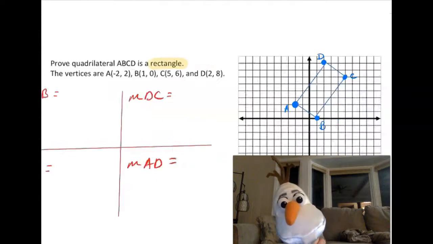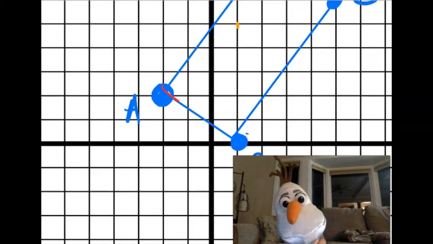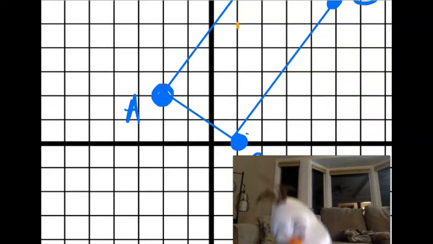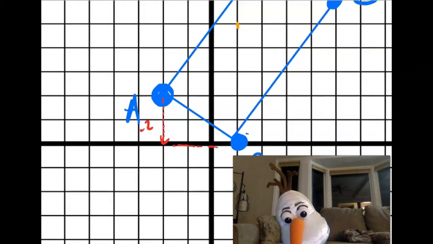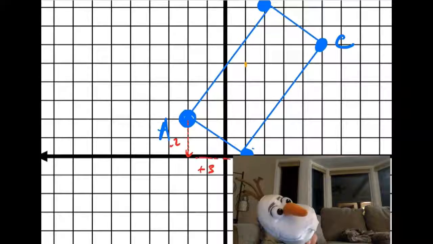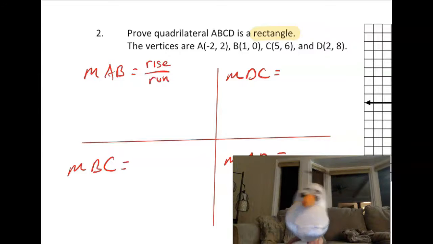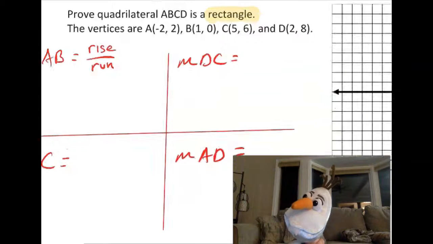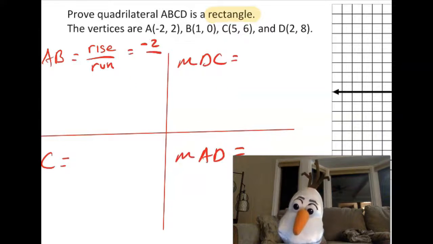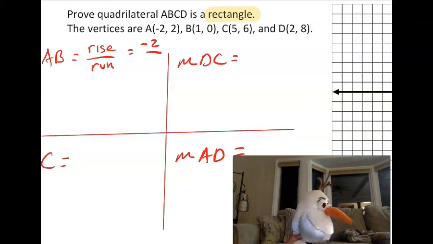Okay, so let's find the slope of AB. From A to B, it's going downhill. We're looking down. So it looks like it's going down 2 and to the right 3. So then if we go up here and we say rise over run, which is good enough to show your work, as long as you say rise over run, that counts as work. So we said down 2/3 because we counted down 2 and over 3.